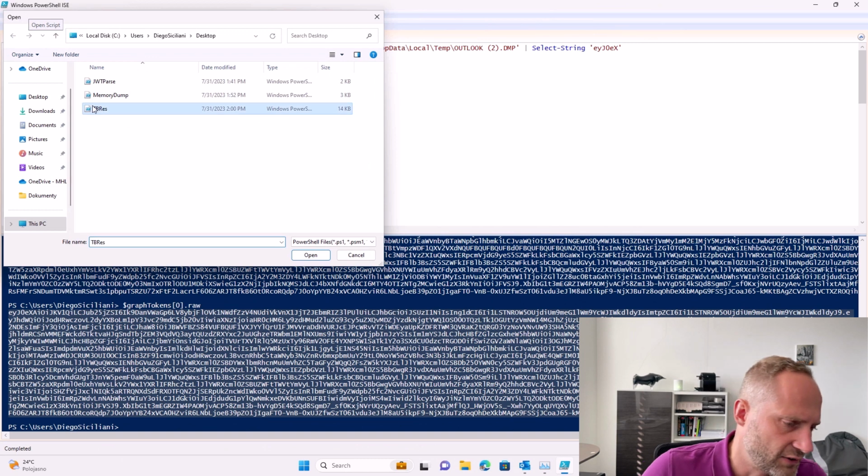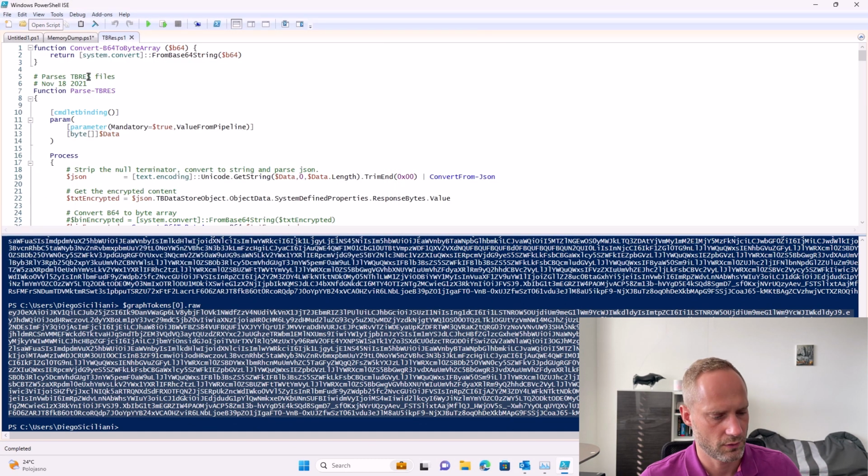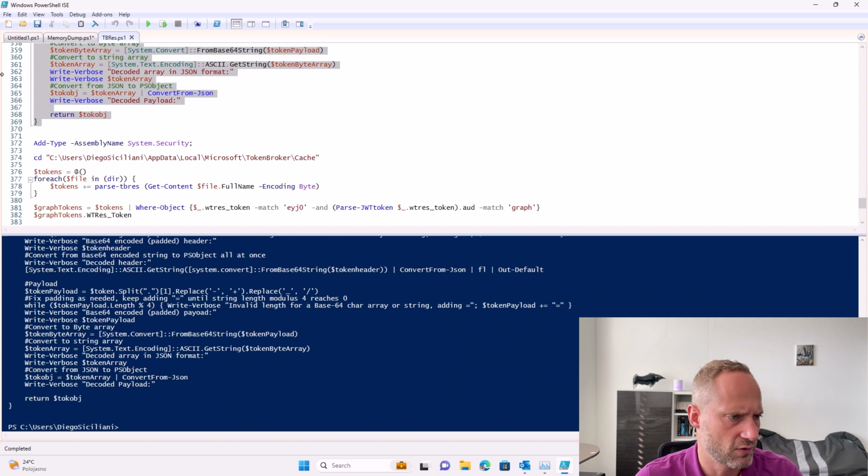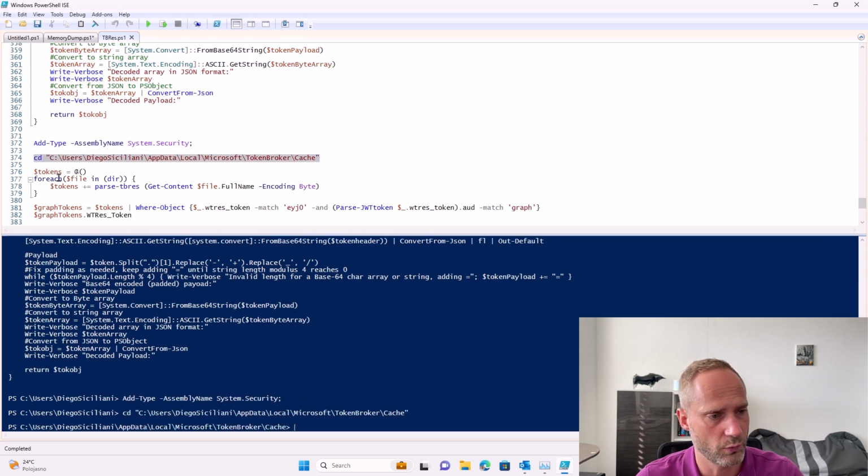And so I told you we are back on the victim's computer, and we could get the access token from a memory dump of the process. But there is a simpler way, because the system applications usually use some system APIs to handle these tokens. So there is a place in Windows which stores all these access tokens, and those are protected by DPAPI. And for that, we don't need administrator privileges. User context is enough for us, and we can decode and get all these access tokens for other applications as well.